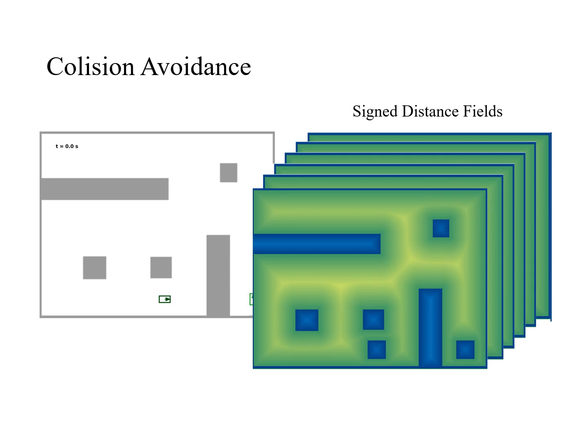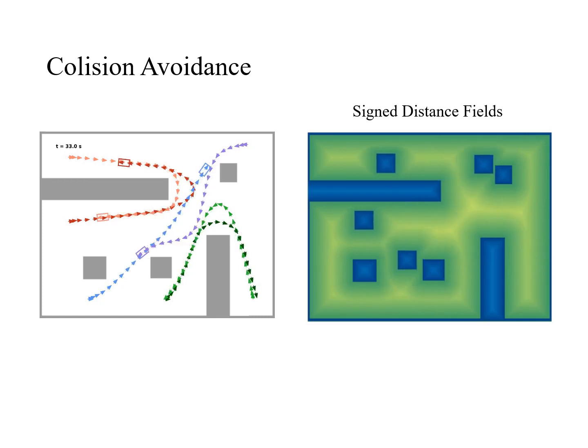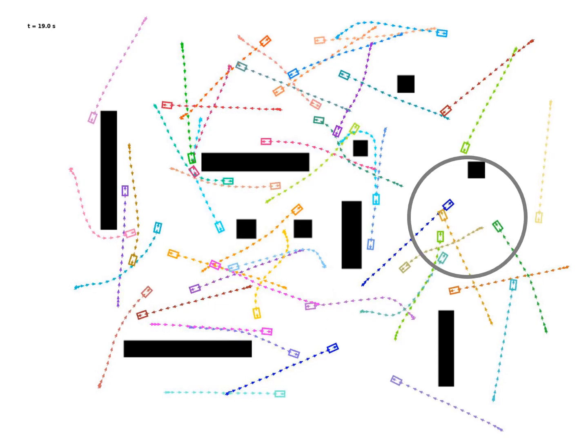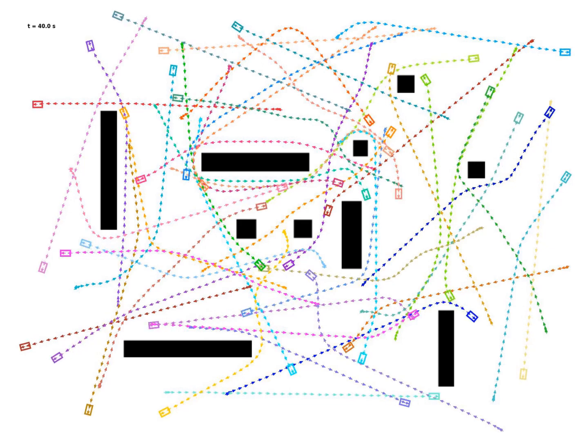When formulating an obstacle avoidance constraint in the proposed optimization problem, a set of signed distance fields is used to represent vehicles in the environment through time, thus obtaining non-colliding trajectories for even a 50-robot planning problem. It is possible to verify that all vehicles swerve to avoid collisions with static obstacles and other robots.